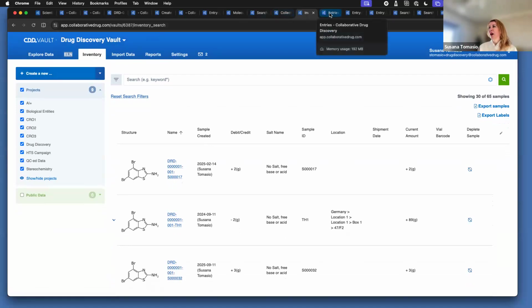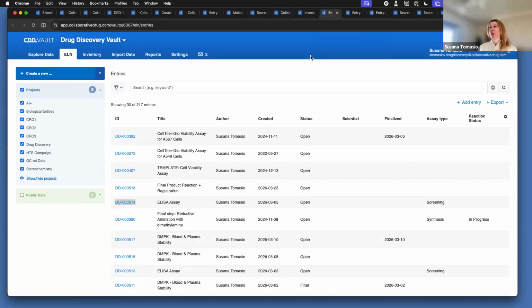So next, I would like to further show our electronic lab notebook. I briefly showed the electronic lab notebook earlier and showed the link between the registration system and the ELN, meaning that if the data is registered from the ELN, the link will be automatically created.